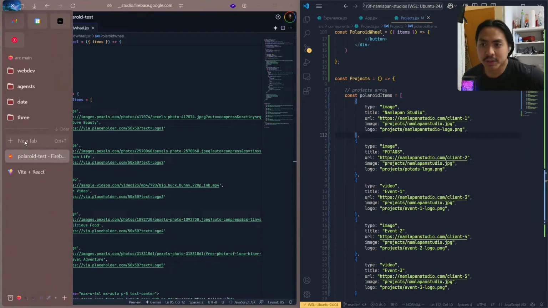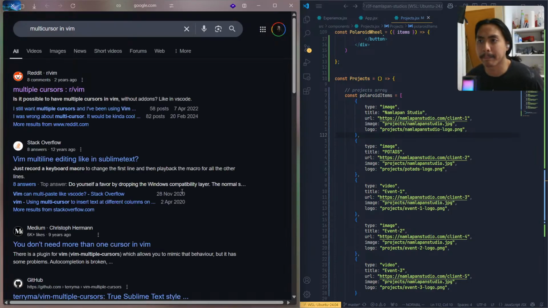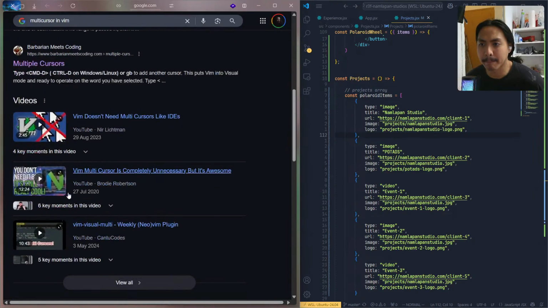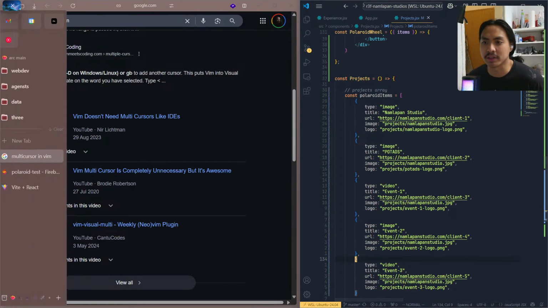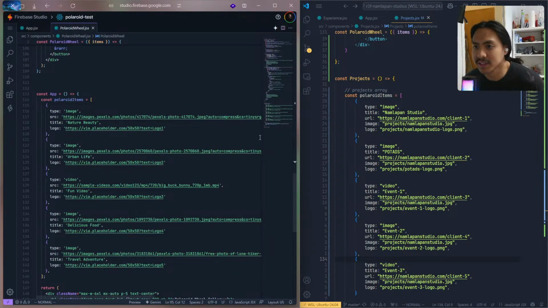How to do multi-cursor in Vim? To be honest, I could use this command and change every title, but it's fine. Not important.